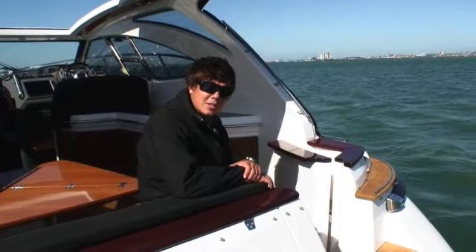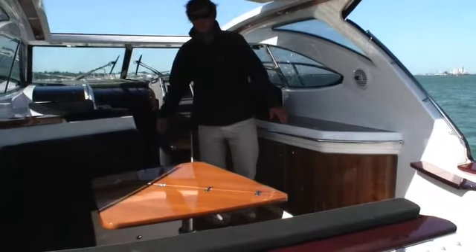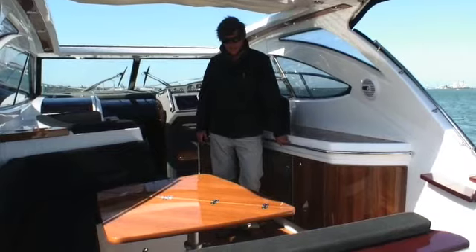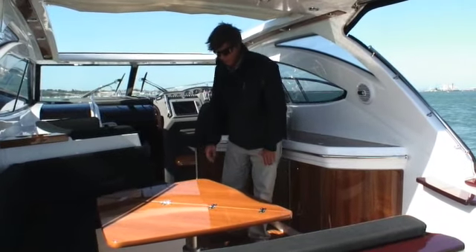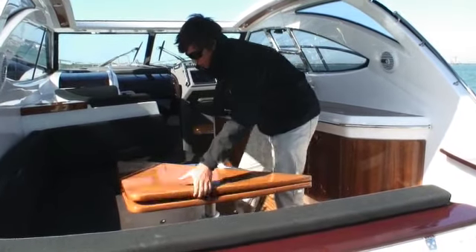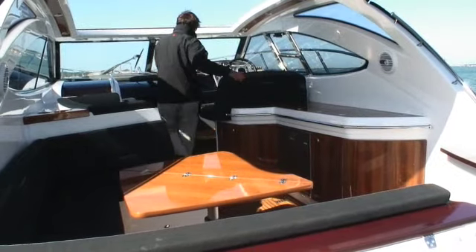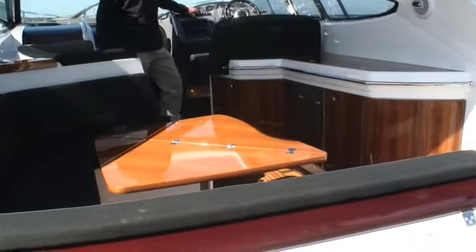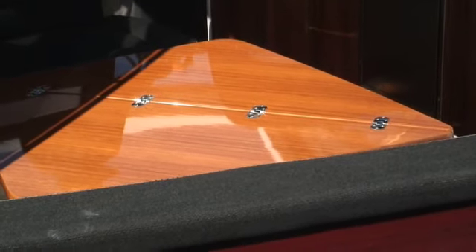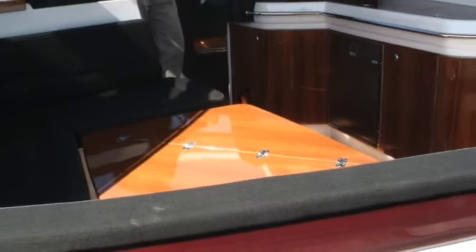So you've seen how she looks on the water — let me show you around the cockpit. It's a first for Nord-Western in that it's an open design and it works really nicely. You've got a good U-shaped seating area here which will fit eight people easily when you squeeze. And this lovely table folds in half. It'll give a tough handhold when you're going along, but it's also nice and big for when everyone wants to sit down and eat. Another feature is that it moves down electronically, so you can put it down completely flat, add some infill cushions, and make a huge sun pad — a really useful feature made a lot easier by the fact that it is electronic.